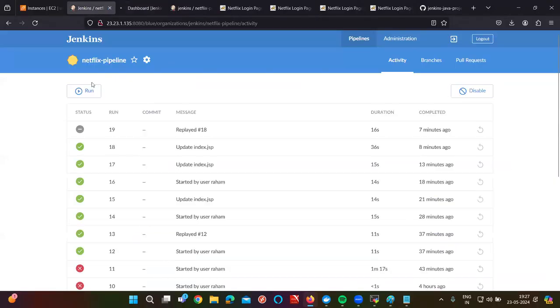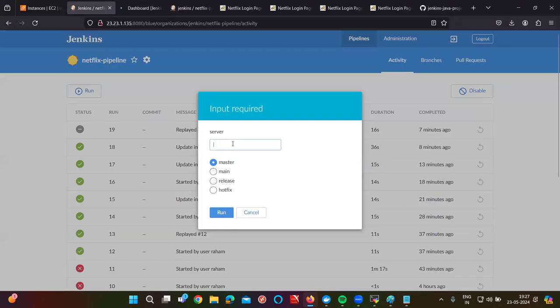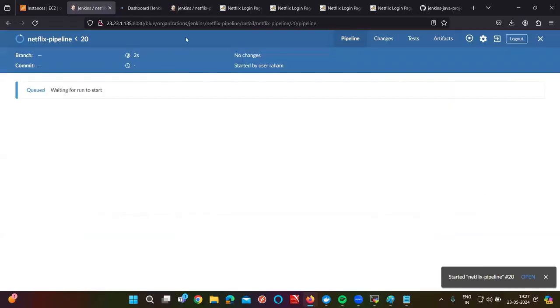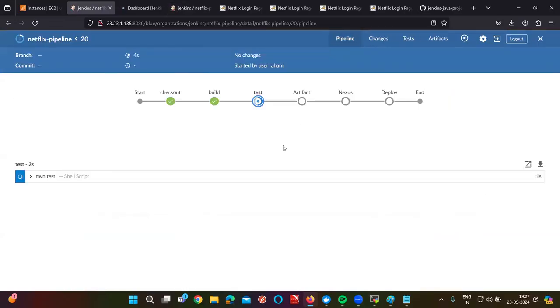Sir, I want to deploy the application from which branch? No, hotfix. So I want to deploy on only dev server, no testing, only dev. That means from the hotfix branch, the code will be traveling to the dev server only. Just go and check here.